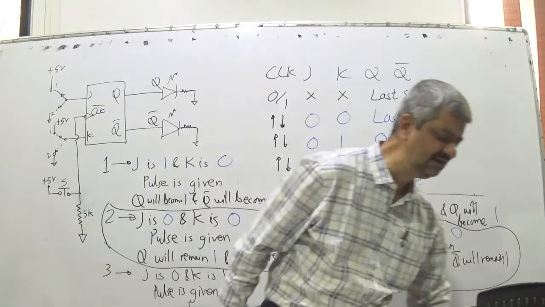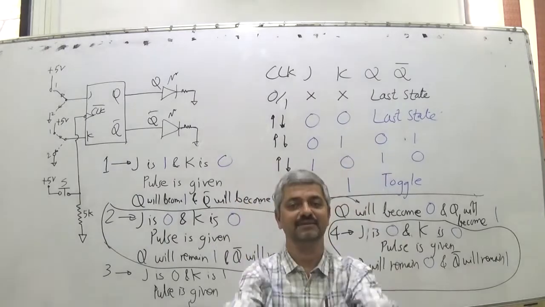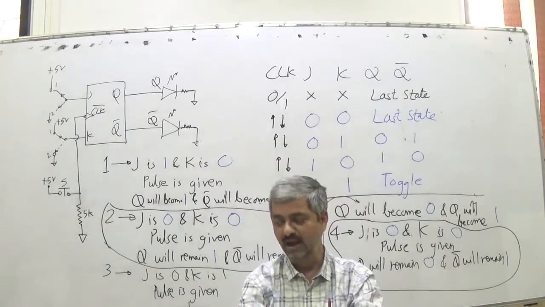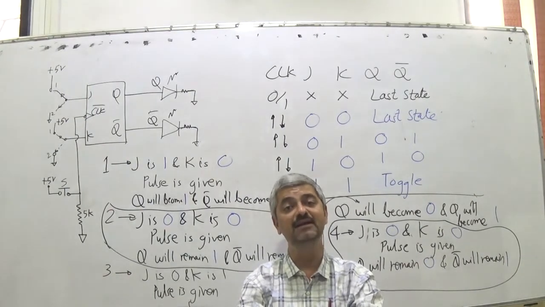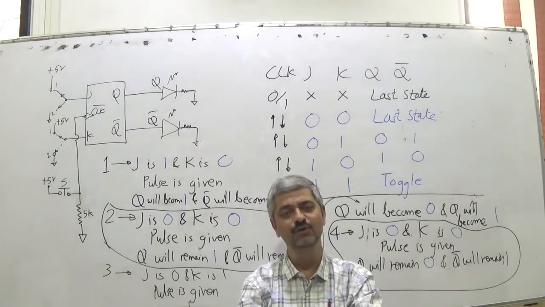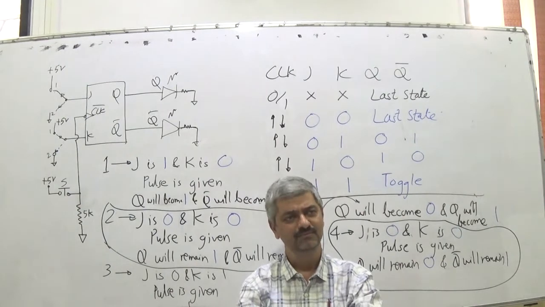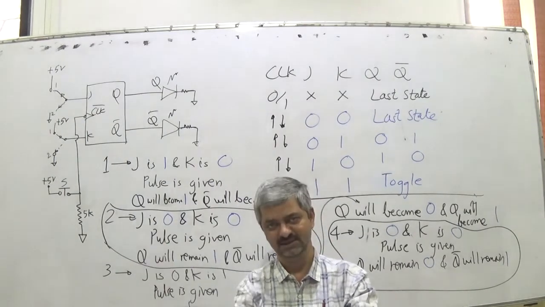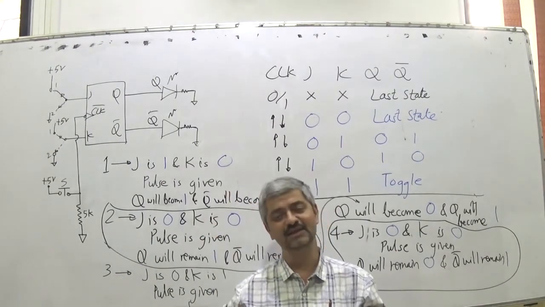Listen very carefully, this is a very fundamental point of flip-flop. Inputs 0 0 and 1 1, input JK 0 0 and input JK 1 1 are not demanding states. Suppose you go to some hotel, there are a few customers who are demanding, they want, I want this, and there are a few who just ask, give me something, give me something. So those are non-demanding customers. Non-demanding customers means anything is okay with them, and demanding customers want a specific thing.